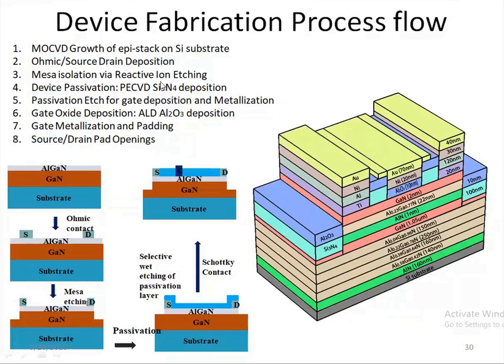And after that, we go for passivation. In this structure, if you check, you can see there is a double passivation that is used. It has a silicon nitride passivation of 100 nanometer and Al2O3 passivation of 10 nanometer. So we have used the double passivation scheme. And then we went for the gate oxide deposition. We etched here for gate oxide deposition. We have deposited a 10 nanometer Al2O3, and then we deposited the nickel gold stack for the gate layer, and finally we opened the pads for the titanium aluminum nickel gold source and drain stack.